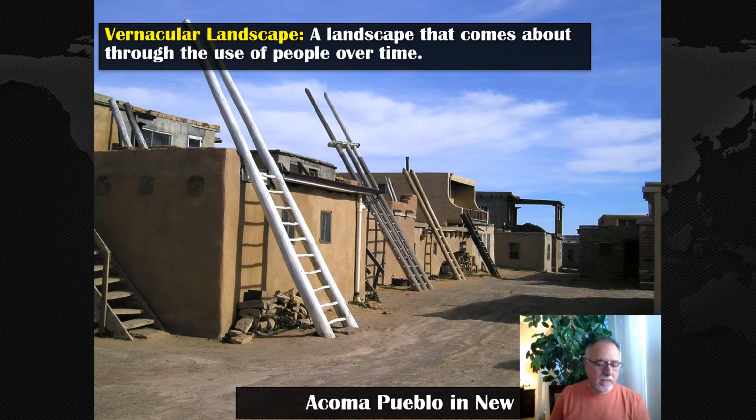And so you need to take a second and think about this now: what are some of the reasons for the ladders? Well, not for the ladders, but why is the entrance to these dwellings off the ground? Why is it on the second floor, or maybe, since we can't see, through the roof? What would be some of the reasons, based on the geography, based on the landscape, that would be necessary? And these are things we need to think about. They are making do with what they have, so why not? There are a number of things that you could think of as to why this occurs the way it does.